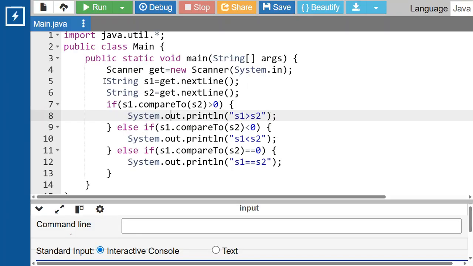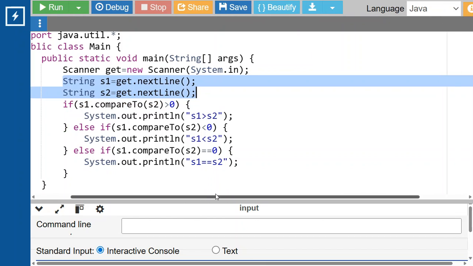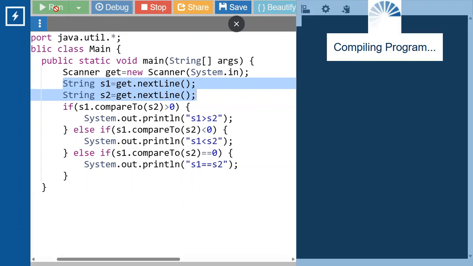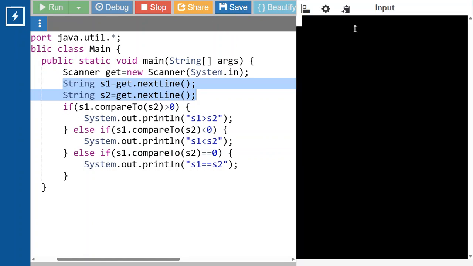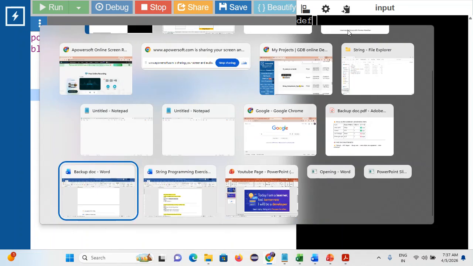So as usual, read the input from the user. For your reference, I'm running the code here. I'm giving the next line as DEF. So where will it be stored, in the memory representation?